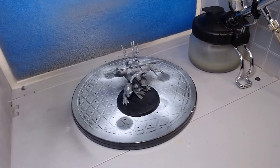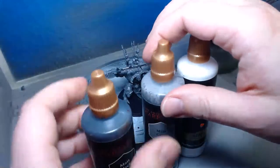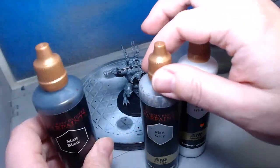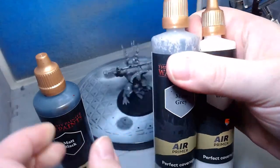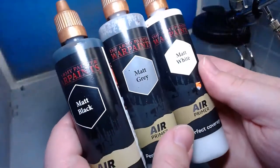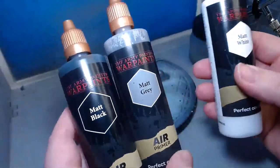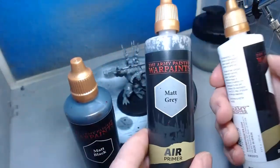Here's the question now — I have a few choices of primers. Some people might say 'oh my god, you're priming it before it's completely dry' — it is pretty much dry, folks. I've got Army Painter Warpaint Air: matte black, matte gray, and matte white. If you guys can see that blood splatter effect on it, yes — I was having fun with zombies yesterday, doing a blood splatter effect that went all over the place, including on my wall!